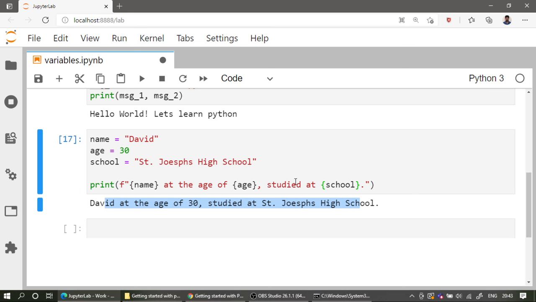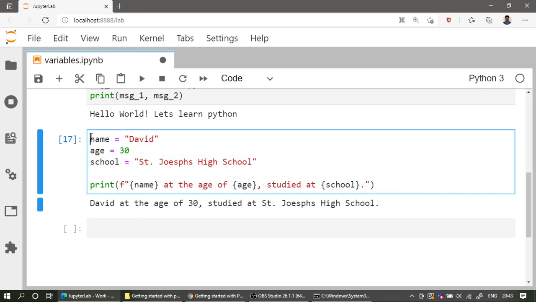So this time, if I even want to change the name, age, everything, I can do that. For example, I have such data with me. So name equal to somebody else and age is somebody else and school is something else. And I choose to print the same statement with respect to those data, I can do that here.